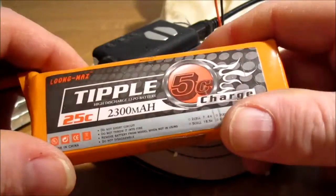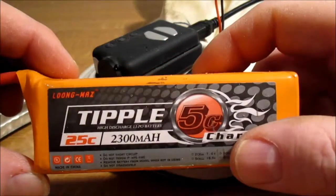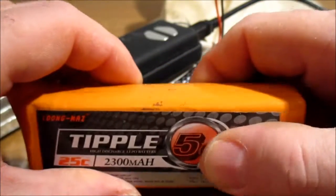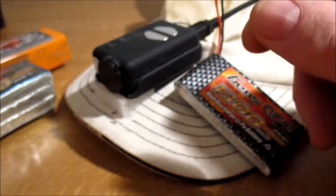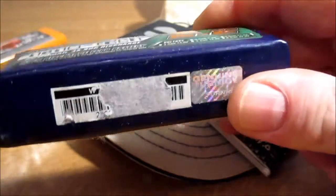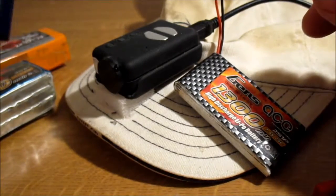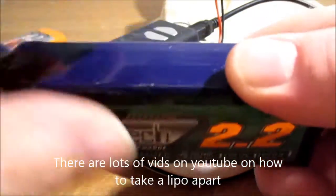I've got several of these. There's another one that's not been damaged, but it's had so many flights. Once you get to a couple of hundred flights, they're pretty dodgy and they just don't have enough power. So that one as well. Or you've got one like this, which was rubbish to begin with. But you could do the same thing really. Cut it up, take the single cell out, and just put the little connector on, and you do 3 of them, and you've got 3 2200 milliamp 1S cells.